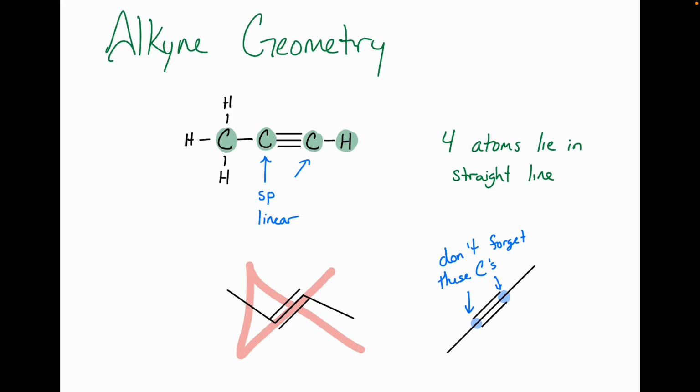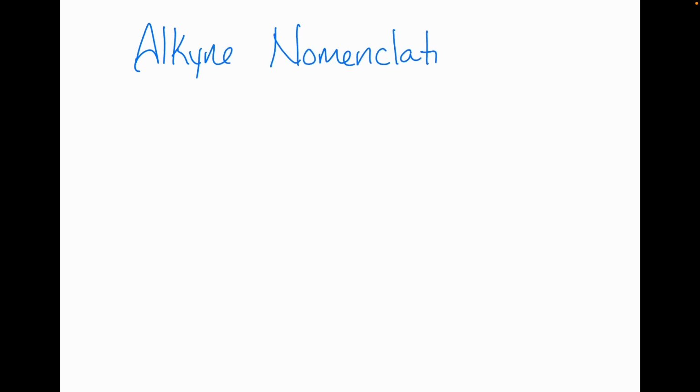All right, so let's just take this same kind of simple alkyne here. We got a new functional group. What's the first thing we're going to do for each functional group? We got to learn how to name it. Nomenclature. All right, now good news here is if you know how to name an alkene, it's pretty much the same thing. There's no like new stuff to throw in here.